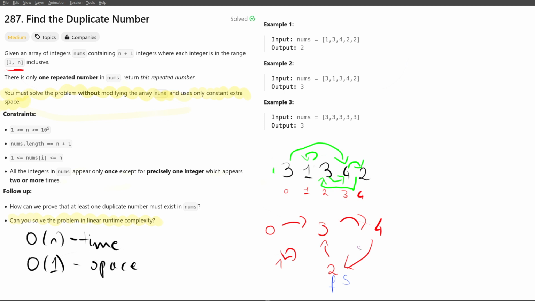And now the question is how to find the first vertex of this cycle. I will first give you the solution and then try to explain the intuition behind it. And the solution is simply this. We take our fast pointer and place it back at 0. And now both of those pointers will progress one at a time until they meet. And we can see that they meet immediately, and they meet exactly at 3.